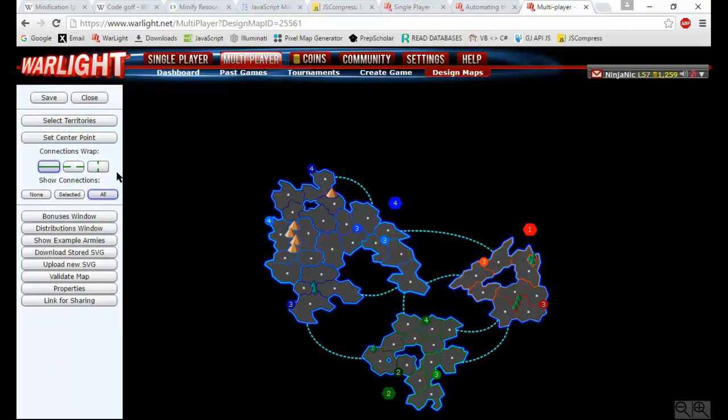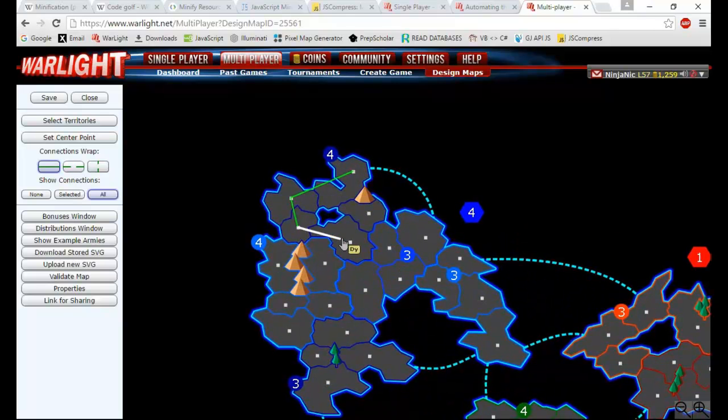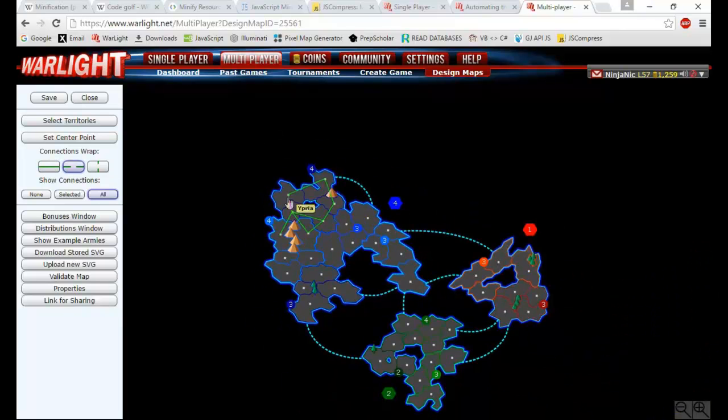And just a couple of things left. One thing is connections. Well, it's pretty self-explanatory. All you have to do is just draw the line where you need to go. If you have a connection that wraps around the whole map, you can use this kind of connection. I personally didn't use any in this example, so I won't be doing that. But there's also this kind of cross connection if you needed to use that as well.